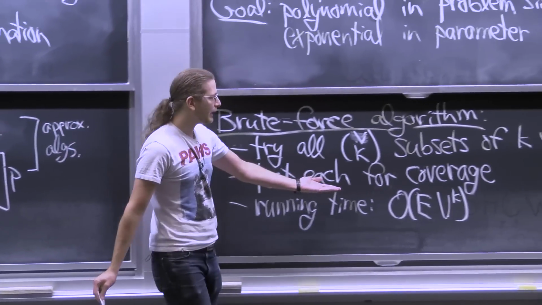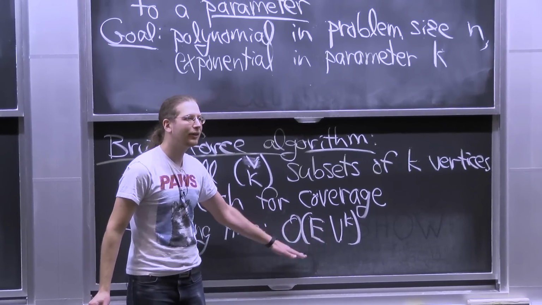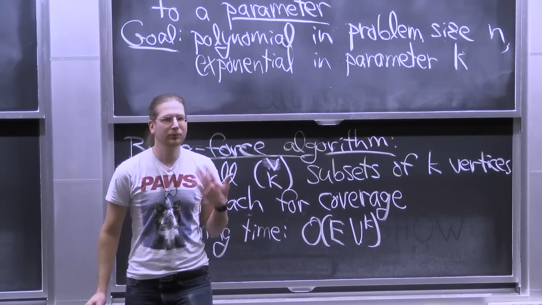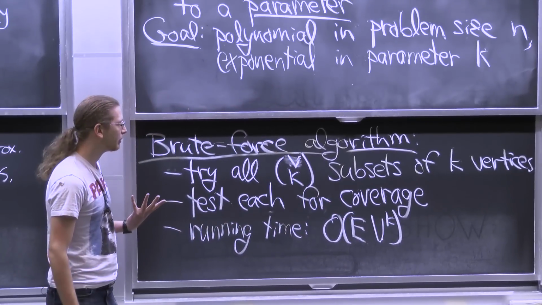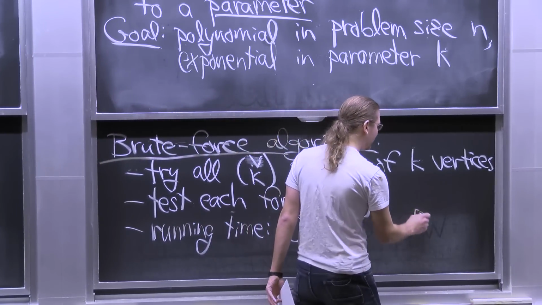So that's obviously exponential. In a certain sense, the dependence on E and V is in the bottom, which is good. And the k is in the exponent, which makes sense. So this is not surprising. We also don't think of it as good. We've defined this to be bad.